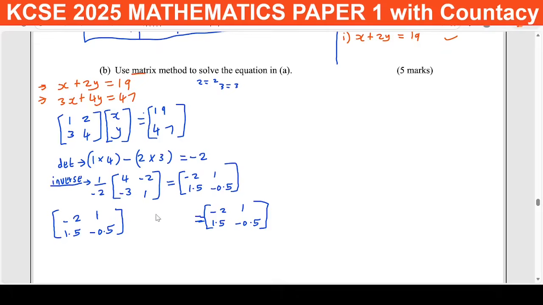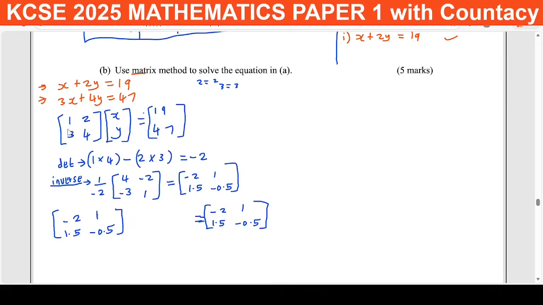But now, since we want to find the values of x and y using the determinant method, what we have to do is multiply these, what we are having here, with these values that are here. Notice that the whole of the left side is equivalent to the whole of the right side. Therefore, if we multiply these with the inverse, it will be true to say that that one is equivalent to the same inverse multiplied by the value that is on the right side. I hope that you understood that. Possibly when I write it down, you'll be able to understand it much better.